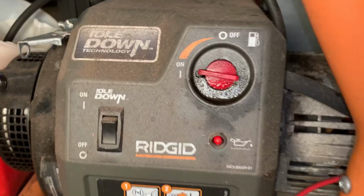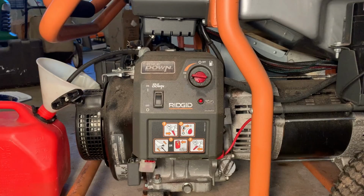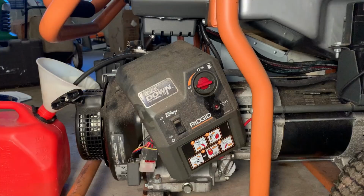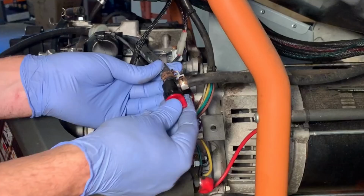We do have a leak, so I'm gonna get this cover off and see what's going on. A few lines look okay, it's just the valve. Luckily, I think I have another one of these.